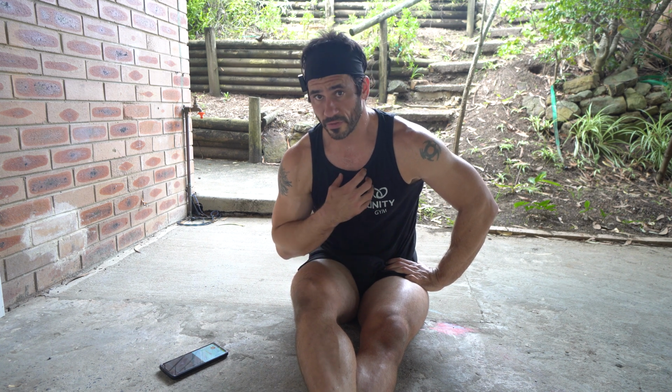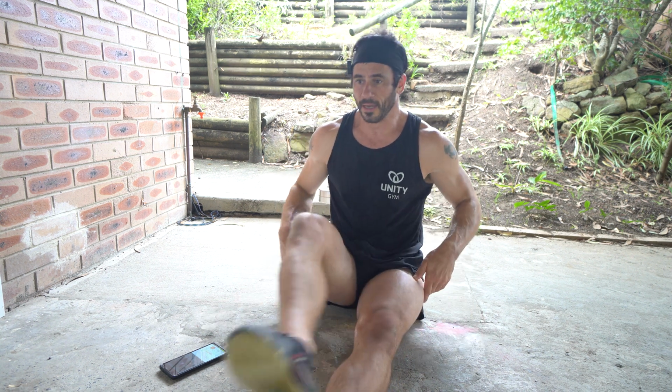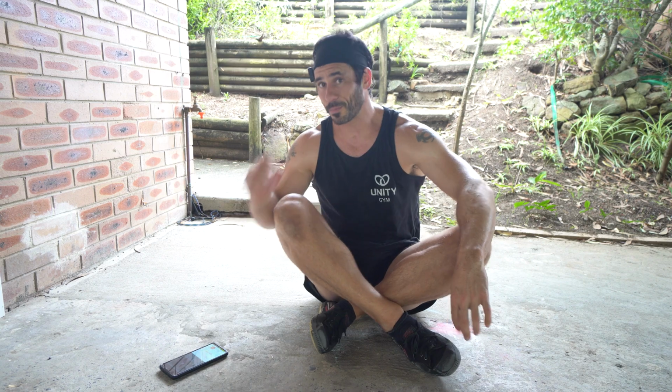Sometimes the progress is literally just what you feel, like being able to feel that you can retract your scapula a bit, and then all of a sudden you can't do as long a hold. That happens all the time, where you're doing your scapular push-ups and then you realize you're not protracting nearly enough, or you're not flexing your spine, and then you start doing that and all of a sudden you can only do 3 reps again when you were doing sets of 7 before. But that's progress.